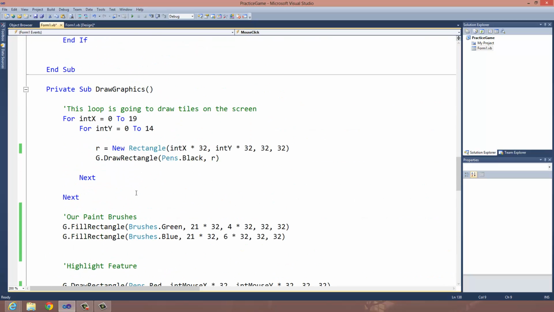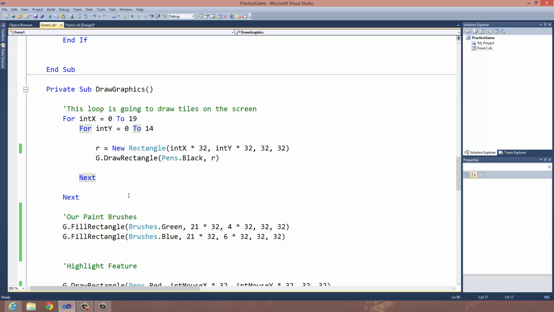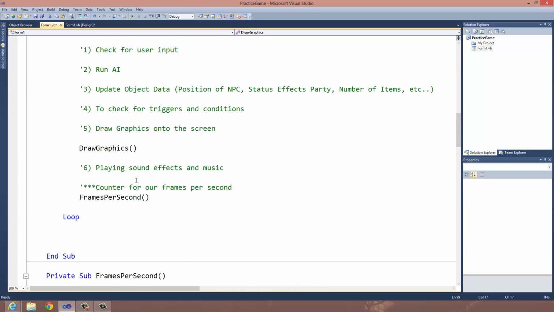Now the only problem we have thus far is that every time this program loop runs, the overall draw graphics command is automatically going to redraw the entire map every single time. So it's kind of difficult to save a value when we're not saving a value pretty much. When nothing's being saved into memory, it's just a constant drawing over and over and over again. So we're going to want to save our map every single time, and when we change values, it will change it permanently instead of just overwriting itself over and over again.